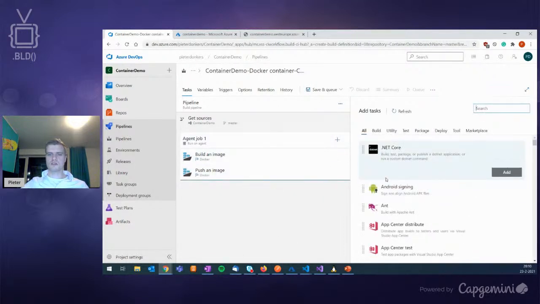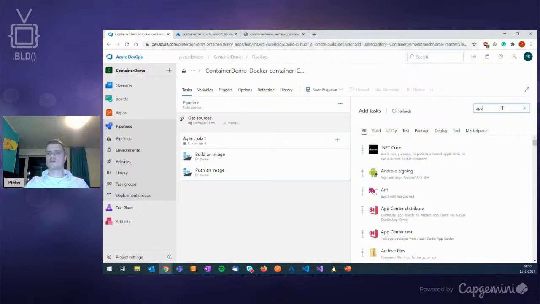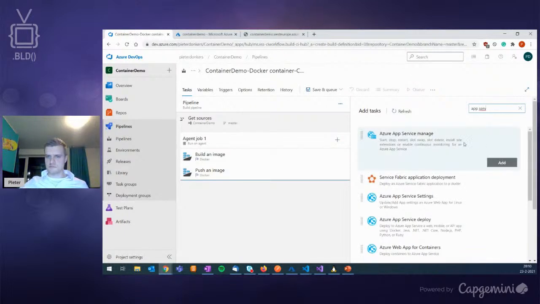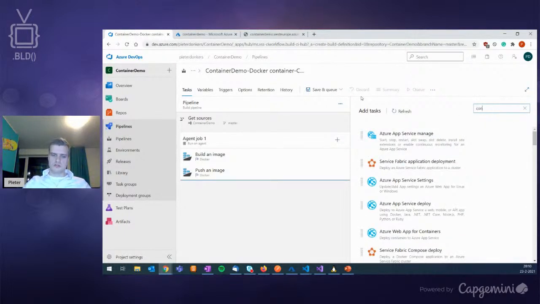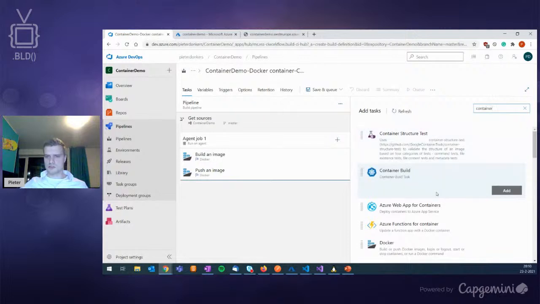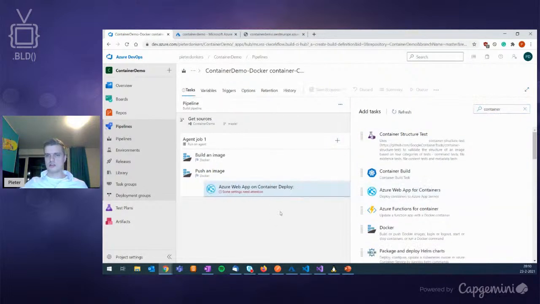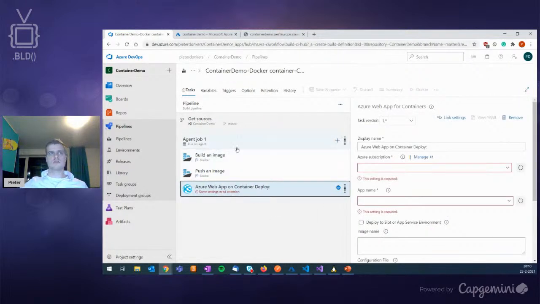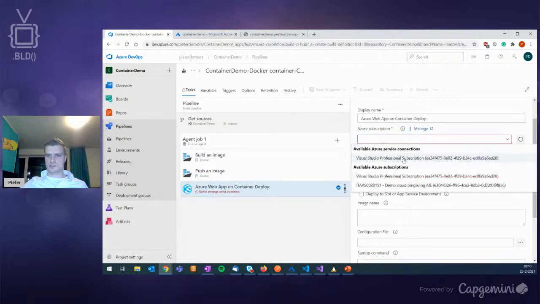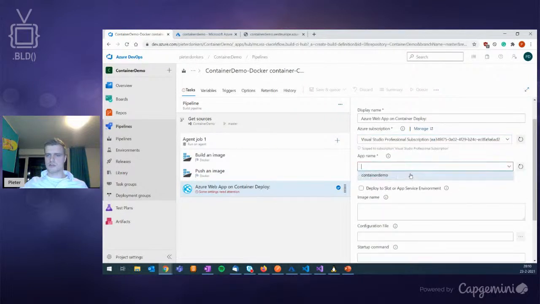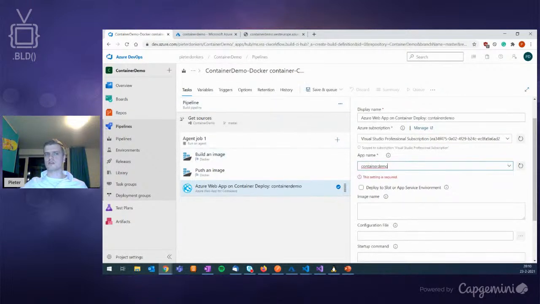But in this case, we also want to deploy it to the app service. So I think it's easiest to find it here. Yes. So same steps, building it, giving it the name. This is the app service we just created in the platform.